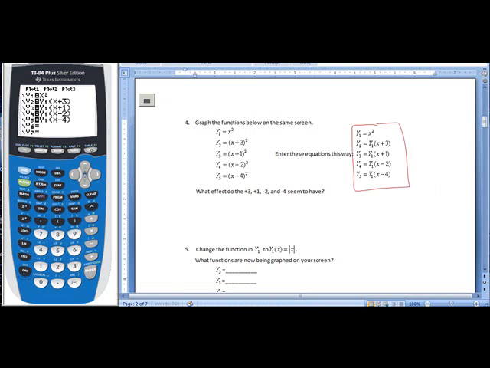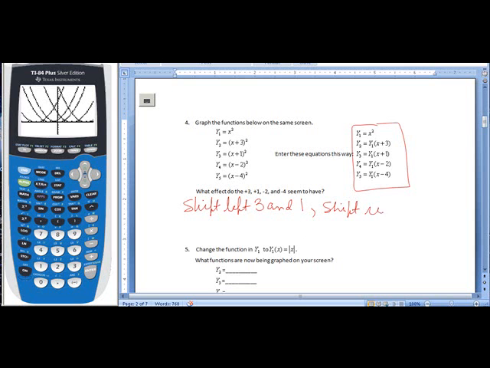So there's our original x squared function, and there's x plus 3 squared, shifted over to the left. X plus 1 squared also shifted over to the left. So I'm thinking x minus 2 is going to be shifted to the right. And x minus 4 quantity squared is going to shift to the right 4 units. So plus 3 and plus 1 shift left 3 and 1 unit, and the minus 2 and the minus 4 shift to the right 2 units and 4 units.